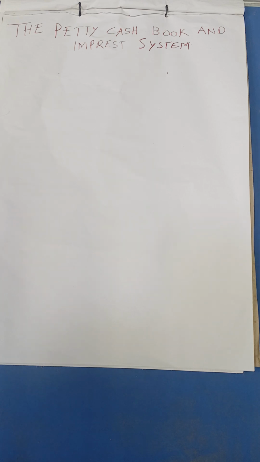And we say a transaction can be either in form of cash in hand, or you pay through the check, that is through the bank. That is the cash book. The main purpose of the cash book was to do what? Record cash transactions only in the business. So you realize we have to look into the cash book in detail. We will look into the single column cash book, 2-column cash book, 3-column cash book, and then we'll finish with the petty cash book and Imprest system. But for me, I've started with the petty cash book and Imprest system. Then I will come and combine the 2-column cash book and the 3-column cash book together with the single column cash book. Good.